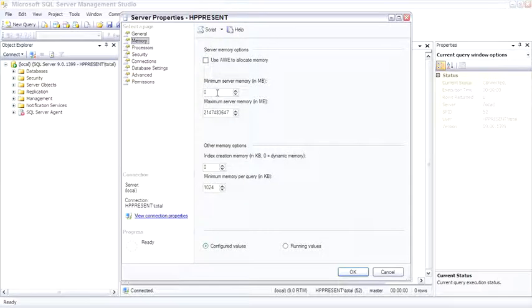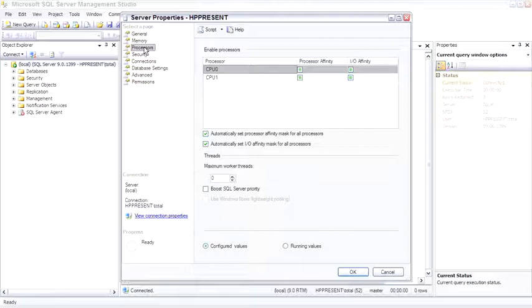You can set the minimum and maximum amount of memory that SQL Server will either begin with or a max grow to, and this is useful. It's possible to have multiple installations of SQL Server installed on a single box, and you want to be careful when you're setting the maximum server memory that you don't have memory starvation as two SQL Server instances compete for the same amount of memory.